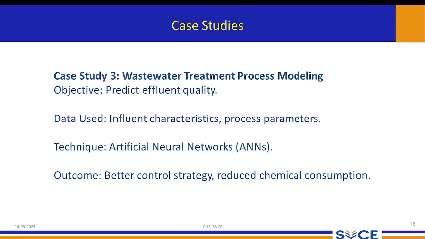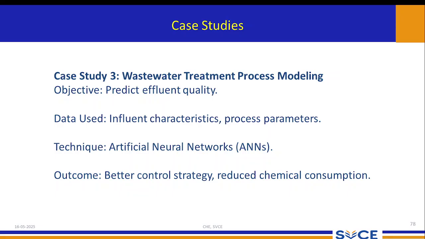For any process, whether it is any unit operation or unit process in a chemical plant, this needs to be considered, by which we are able to see the application of machine learning and advanced data analytics in chemical processes. Then we need to go one by one, elaborate on it, and study it.